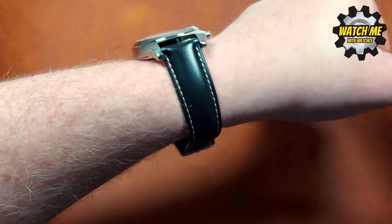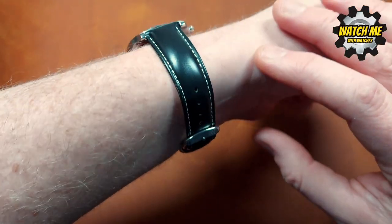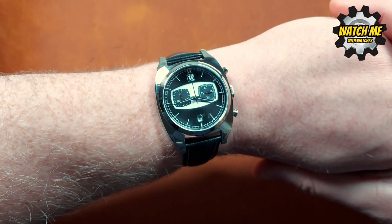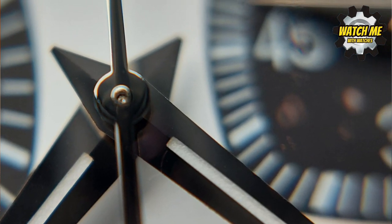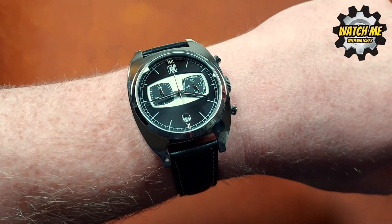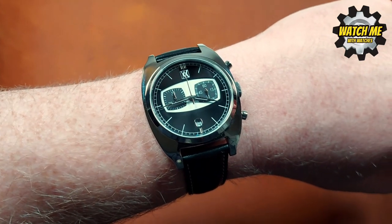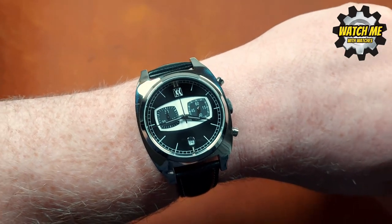But it is very comfortable. It does feel really good on the wrist. There's nothing sticking into you anywhere, and it's very light, and it's a good looking watch. Very clear and legible with those sub dials. But the hands do disappear a little bit on there. They can quite easily disappear. I'd say maybe thicker sword hands or Dauphine hands with a stronger application of lume might help it pop a bit more. But it's a lovely retro design.